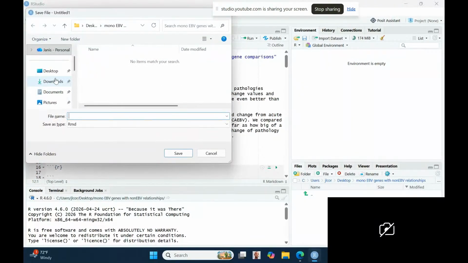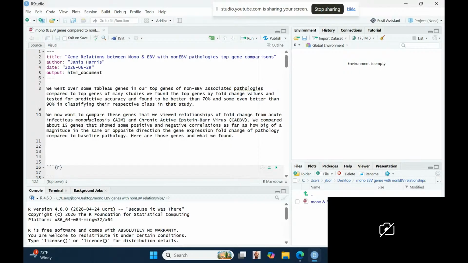Okay, and we're gonna save this. We're gonna save it as mono and genes compared to non-EBV. All right, let's just make a link right here.